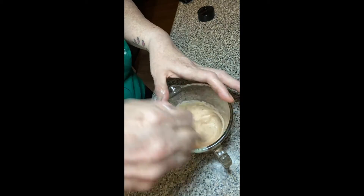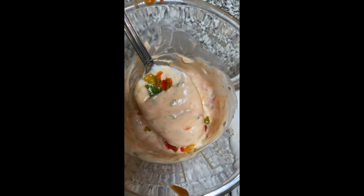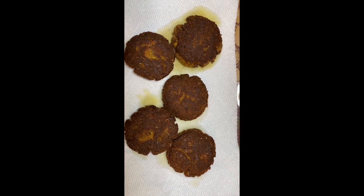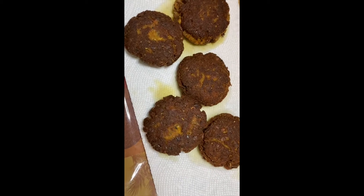I did a little dipping sauce — this is ketchup, mayonnaise, a cap of vinegar, jalapeño peppers, and cilantro flakes. And look how good these are. Make sure you have a paper towel to put them on when you take them out of the frying pan to absorb all that oil. And delicious.